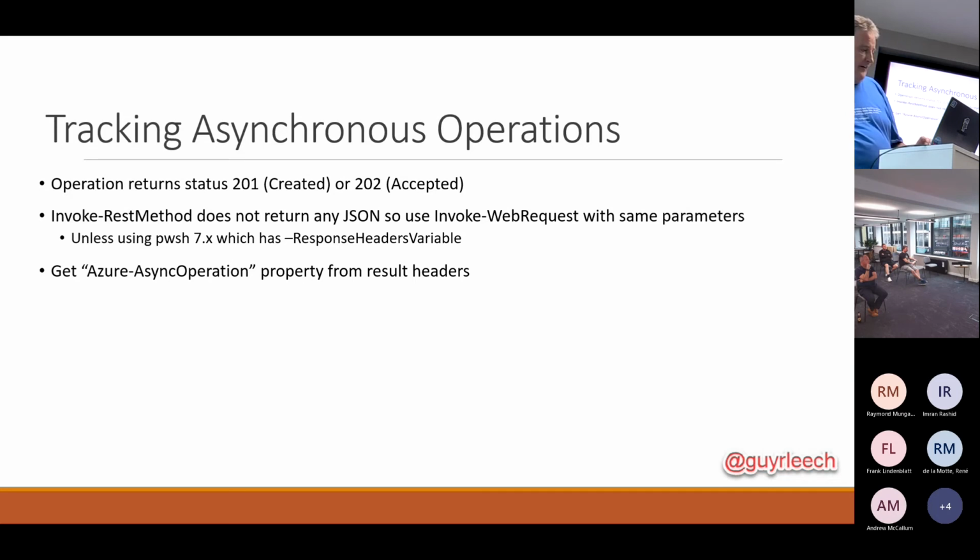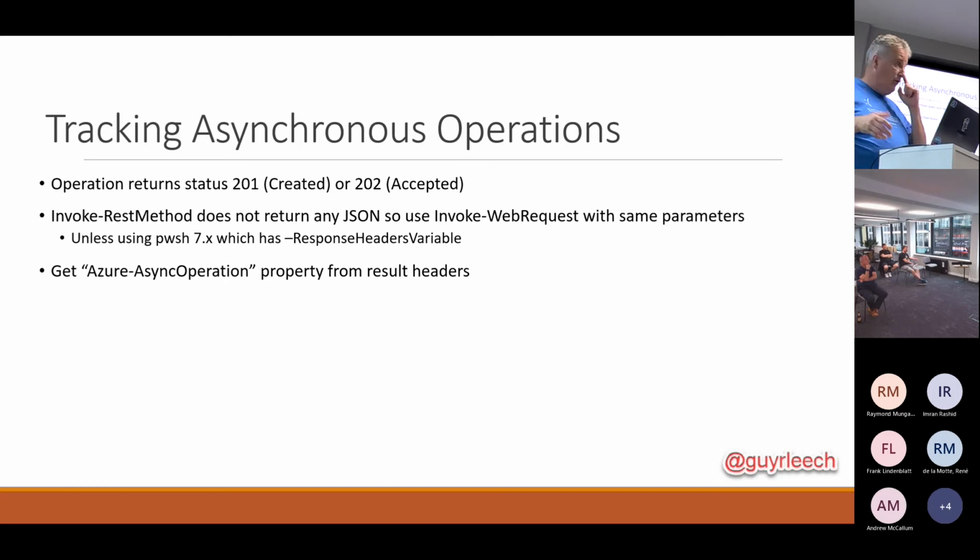So the result headers, which we'll see in the demo in a moment, give us a URL, a bit like the next link in the pagination results. This is another link, for the operation ID. So, give me the status of this. And most of the time, I'll come back and it says in progress. So I call that every 10 milliseconds? No, I don't. Why would I? That's not going to help Azure itself, it's not going to help your internet pipe, and depending on where it's running from, it's not going to help rate limits. How often do you want to poll?